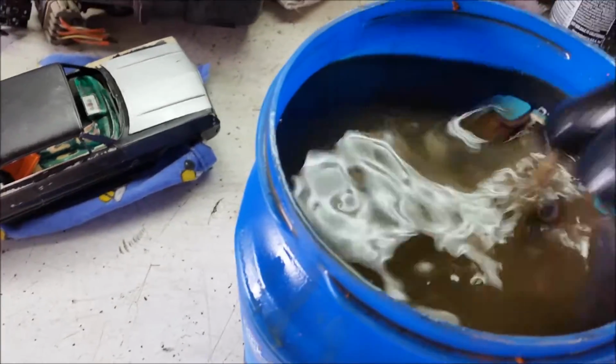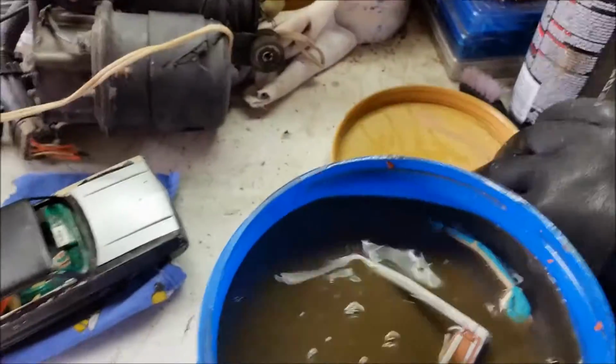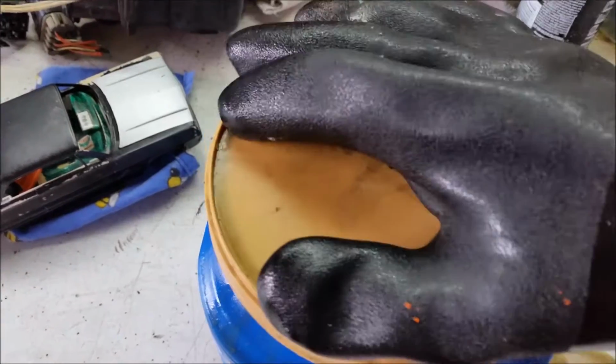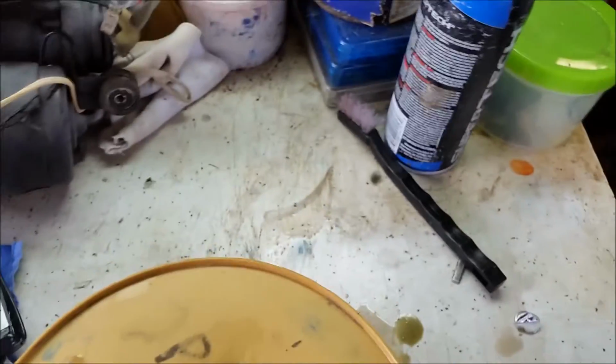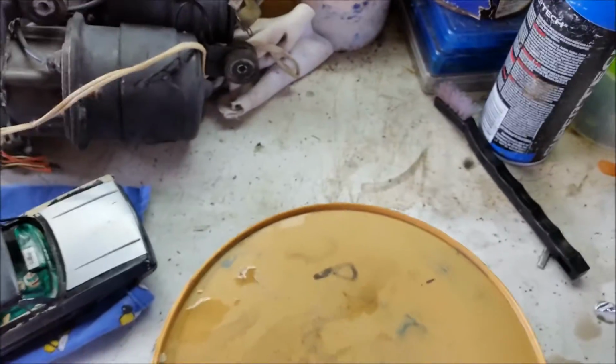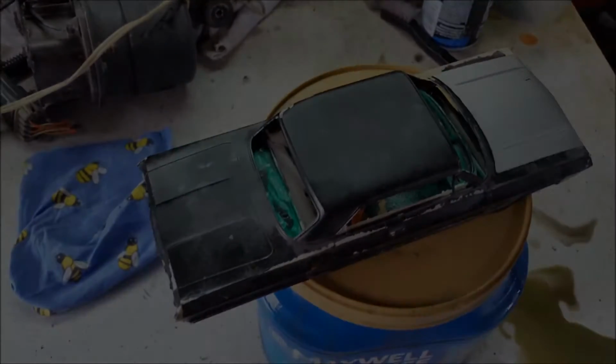I'm not going to dig all the way in there, but I'm sure the cab and the hood are doing just about the same. So there is the 24-hour update. We'll show you what it looks like, and I got it brushed there too, but that's just a fluid working. We'll tune back in later.